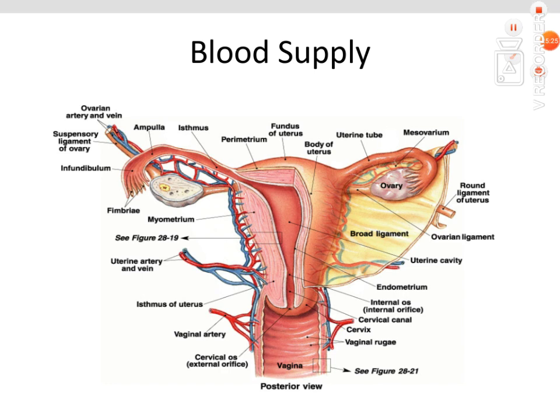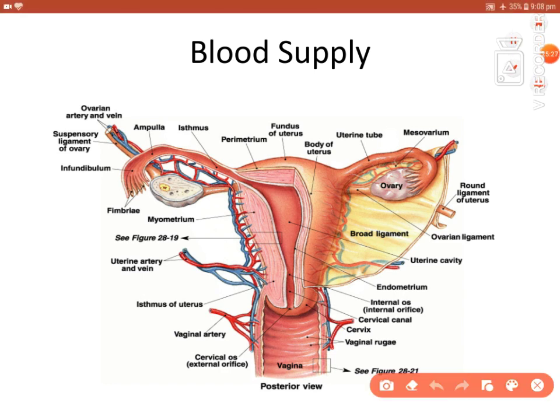That's about the supports of the uterus. Okay. Then here you can see the blood supply of the uterus. See, this is the uterine arteries coming. See this again, this is the posterior view. Okay, uterine artery. So the uterine artery is a branch from this internal iliac artery. Okay, it is tortuous. The uterus increases in size and shape, so to provide sufficient blood supply, the artery is highly tortuous.